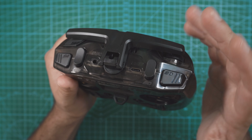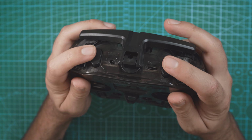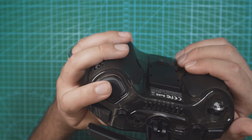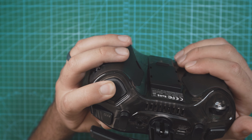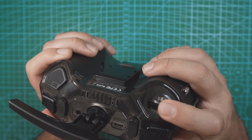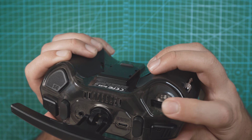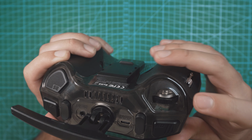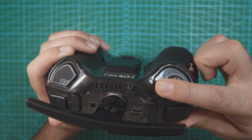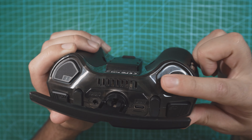Since we're looking at the top of the radio, in addition to the antenna, we've got all of our primary switches. This switch right here is the only momentary switch that you have, so this will probably be what you use for a beeper function. In the same spot on the other side, we have a notched jog wheel that we could use to control a servo, or maybe I'll probably end up having this mapped to the throttle output on my controller, but you could use this for whatever you want.